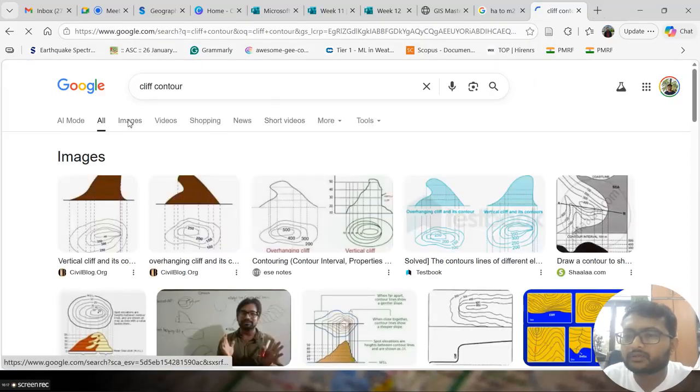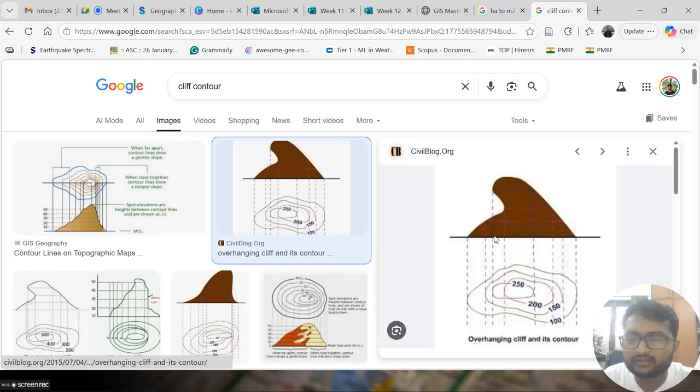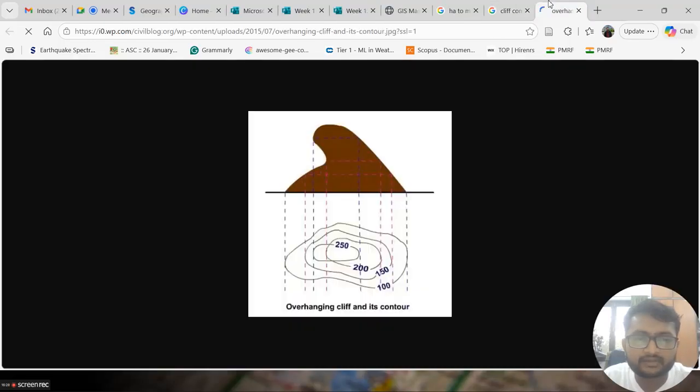So if you have a cliff, then the contour line is similar to this. So if you have this kind of structure which is an overhanging cliff, then in that case, see here if this elevation is equal, so we'll get a contour corresponding to that. But at the same location, if we see here, then we have one elevation at this location and the same elevation here also. So we'll get two elevation values at a single point, and that's why the contour lines will cross each other.